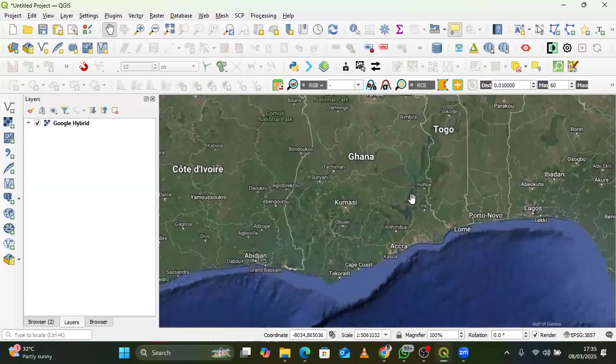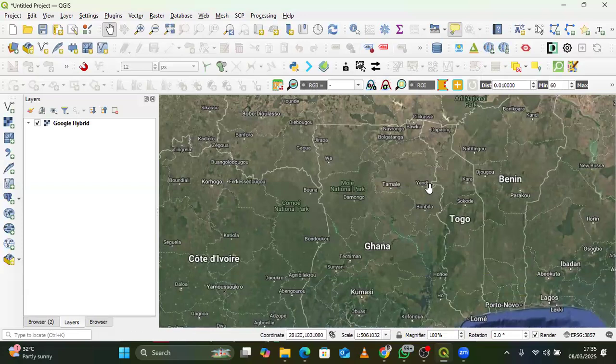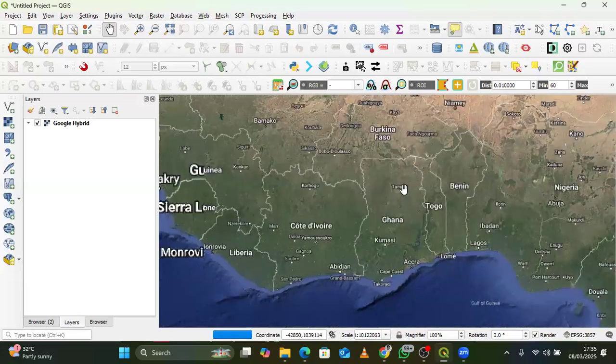Okay. And so if I have my own vector data, I can just add it on top of my satellite image. So how can you add data in QGIS?